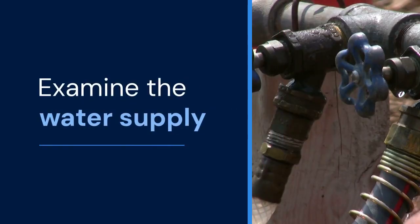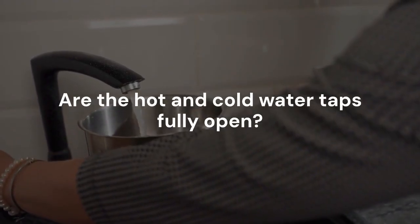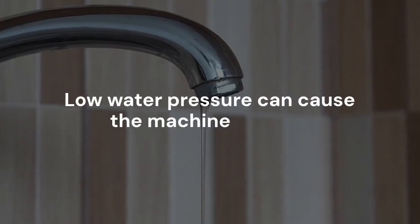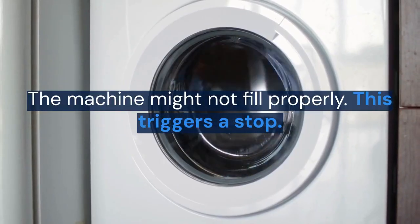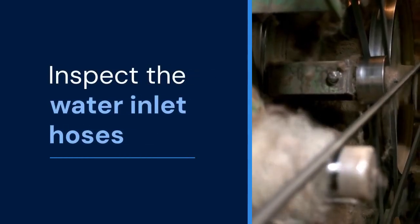Next, examine the water supply. Are the hot and cold water taps fully open? Low water pressure can cause the machine to stop. The machine might not fill properly. This triggers a stop.